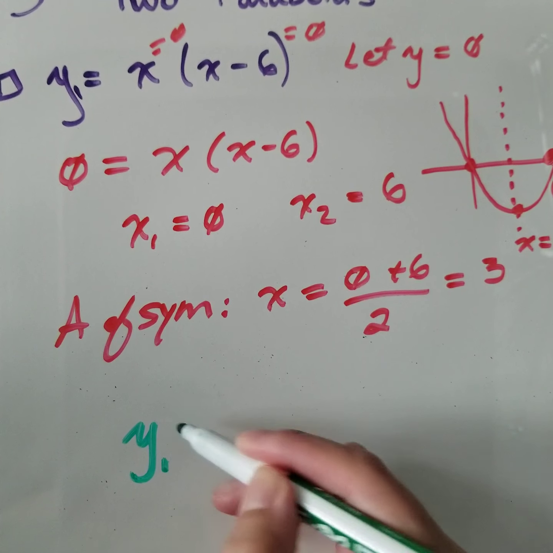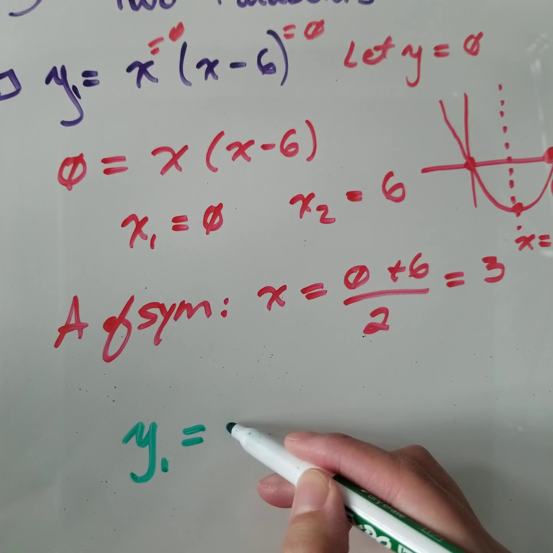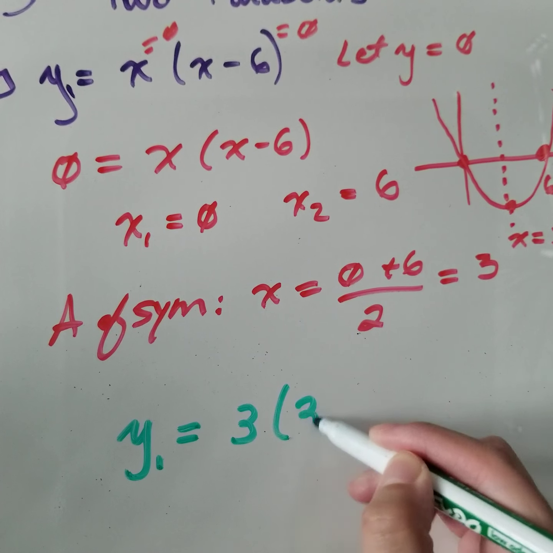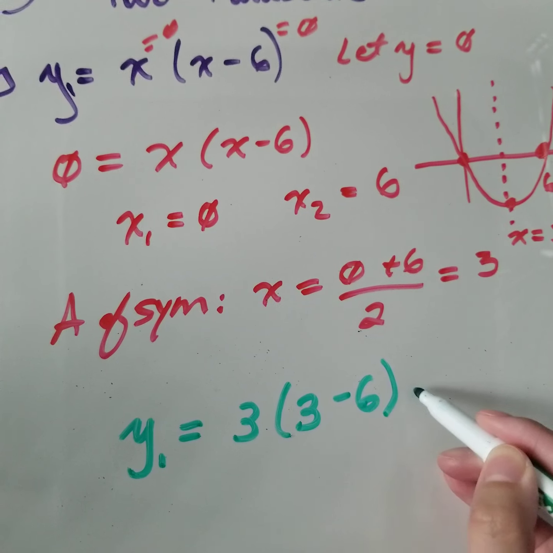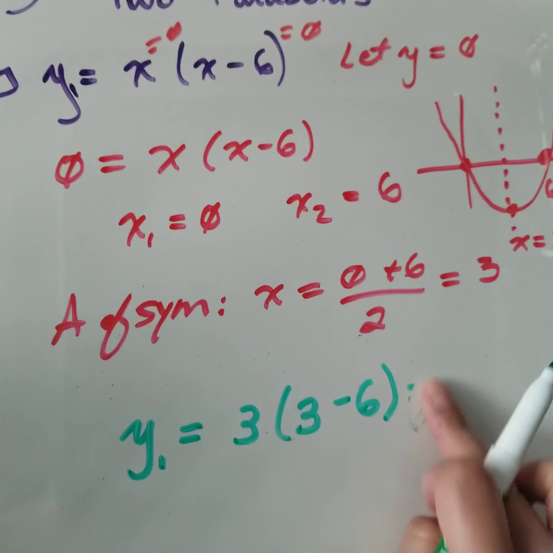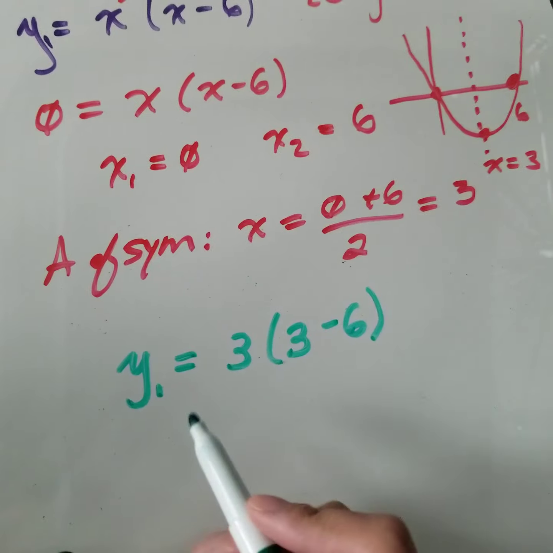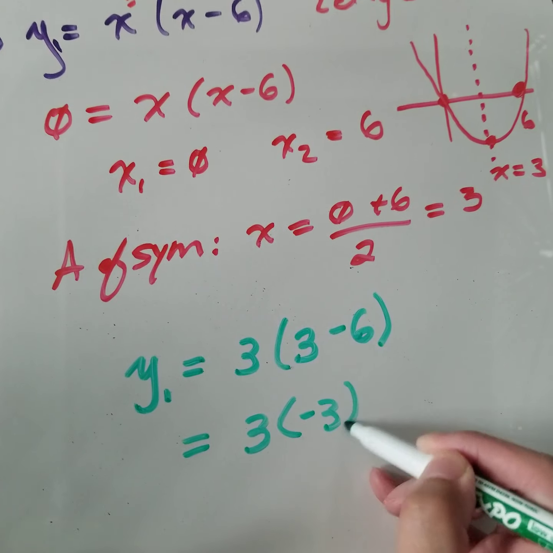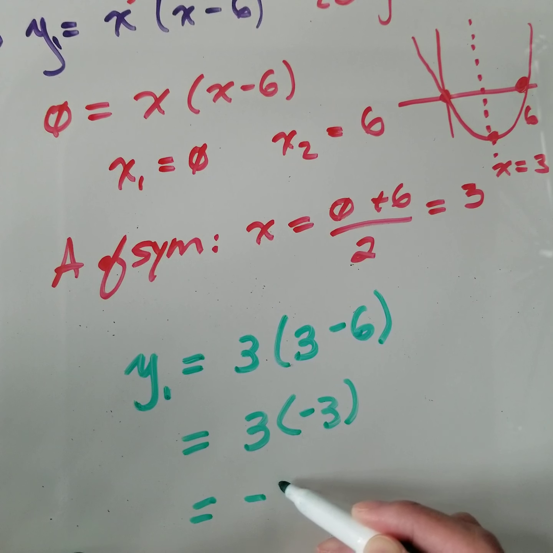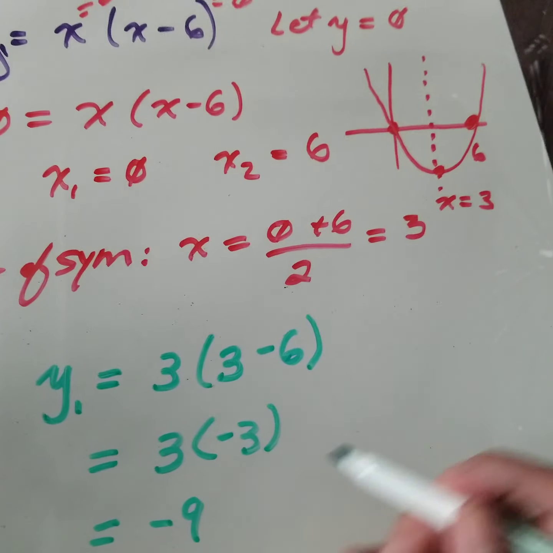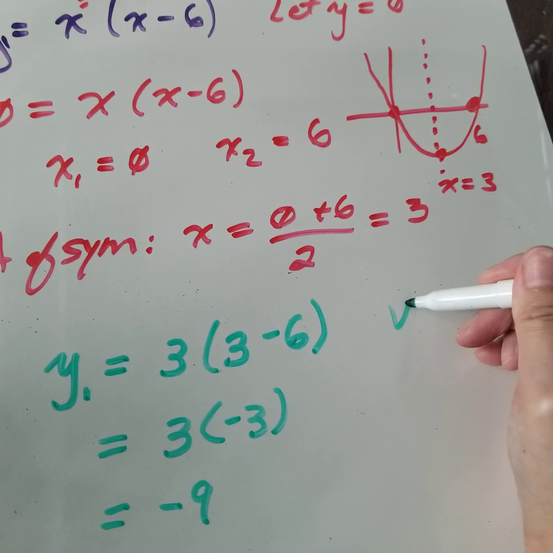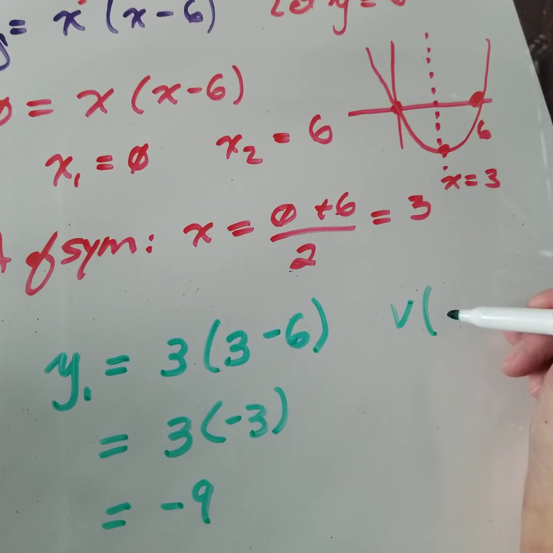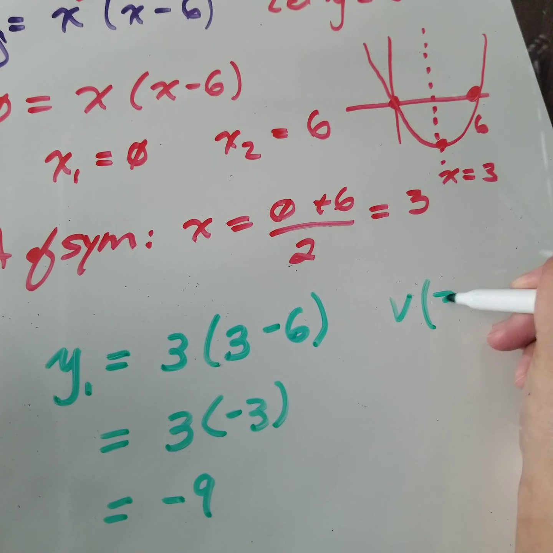So let's write y1 for the first parabola. The corresponding x value would be 3, and this would be 3 minus 6. We saw what the answer was already supposed to be. Let's not write this, it's bad form. So this would be 3, and then this is 3 minus 6, which would be minus 3, which would give us a corresponding y value of -9. So our vertex in this picture, which makes sense, goes 3 units to the right, and it's going to go some units down, and it's negative in this case, so this would be (3, -9).